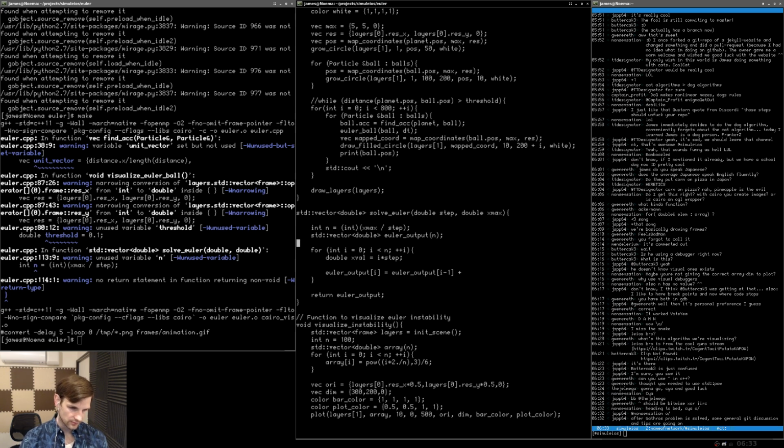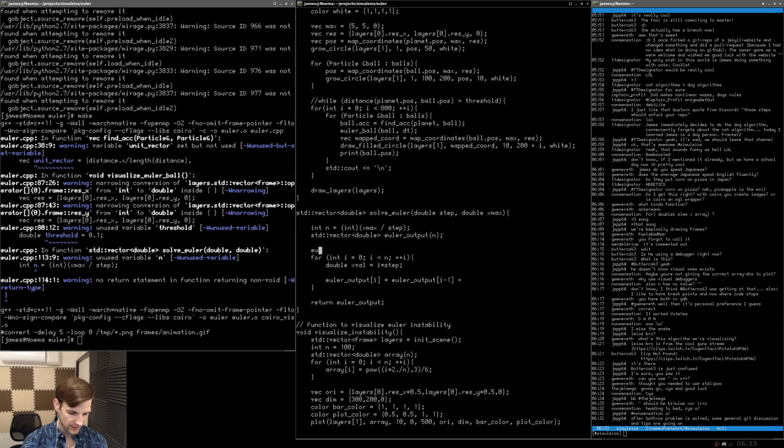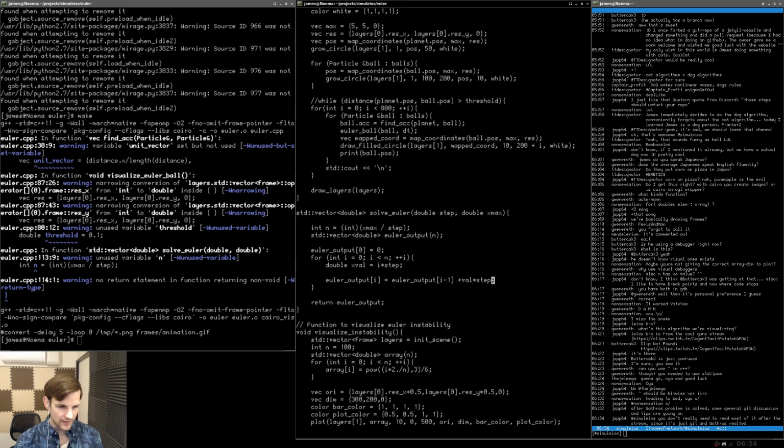Let me also go up here and say Euler output of 0 is going to be equal to 0. So it starts at 0, and then we go from there. So Euler output of i minus 1, which is x naught, plus then it should be velocity times time, but if you remember, the velocity is just the derivative, so this is just going to be xval times step. Something like this, and that should honestly be it.